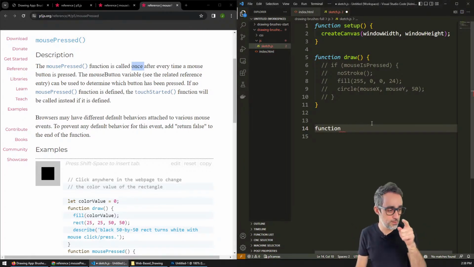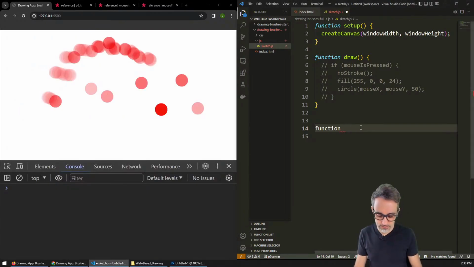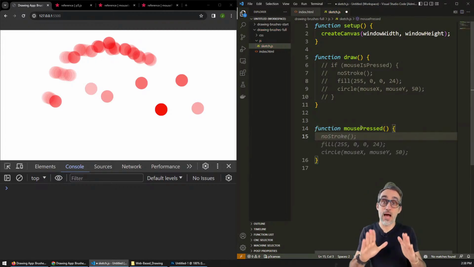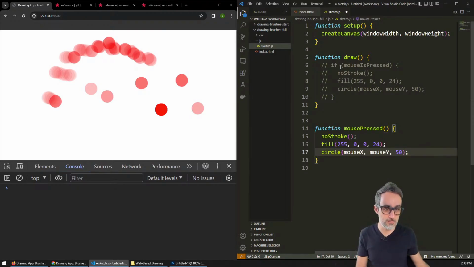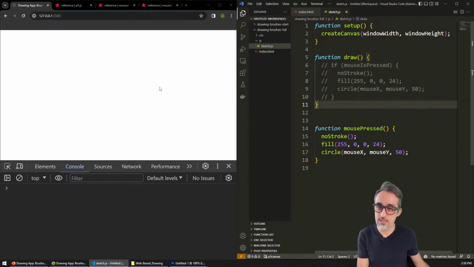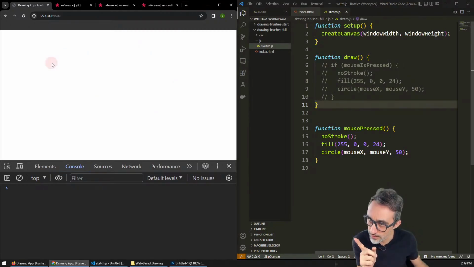What that means is that if I go here to my code and implement a mousePressed function, I'm basically telling P5, look at my code, and if you have a mousePressed function, I want you to use that function and run it once every time I click the mouse, all right? And then I'm just going to go with the suggestion, which is basically what I had here. I'm going to save this, and I want you to notice that when I click, even if I'm dragging, I'm still pressing my mouse here. Even if I'm dragging, I'm not drawing anymore. And if I press again, only one circle shows up, okay?